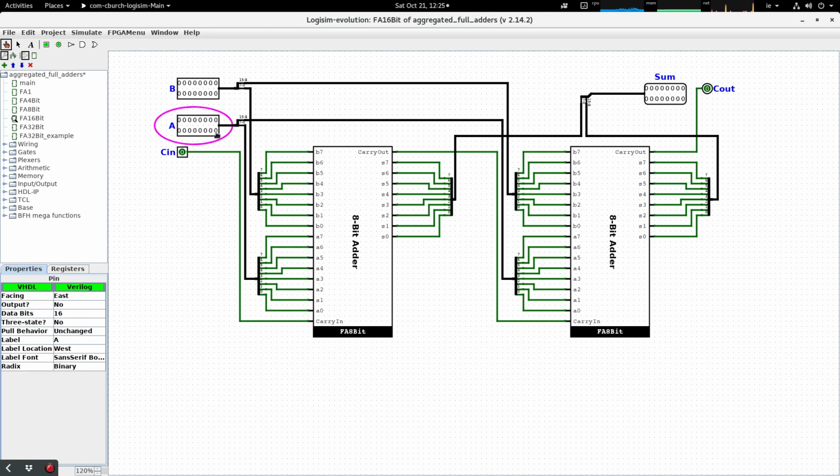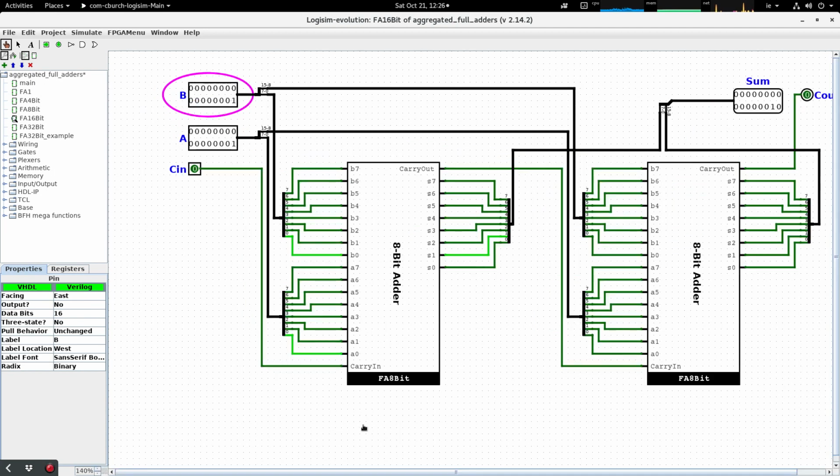I'll set A to 1 as we did before, and you can see that if we find the outputs over here, there's A and B, where B is 0 and A is 1. Well, the output of that addition is 1. And if I set B to 1, like so, you'll see that the output of the circuit is 2. There it is there, 1, 0. And basically we can do binary operations, so that's 15 for the A word plus B set to 1, and if we look at the output, it is 16.